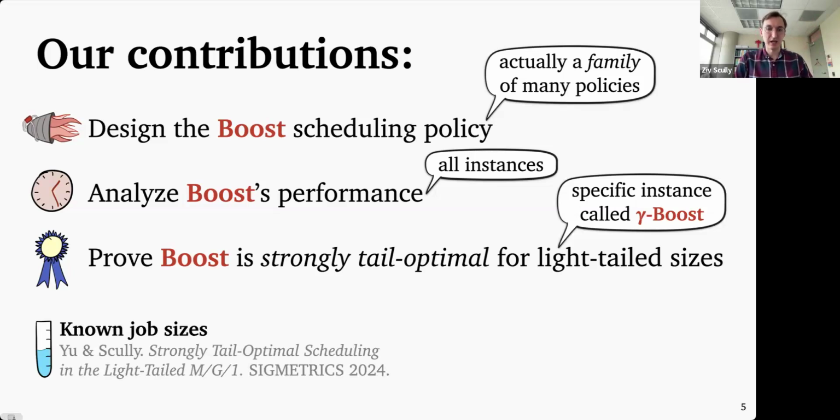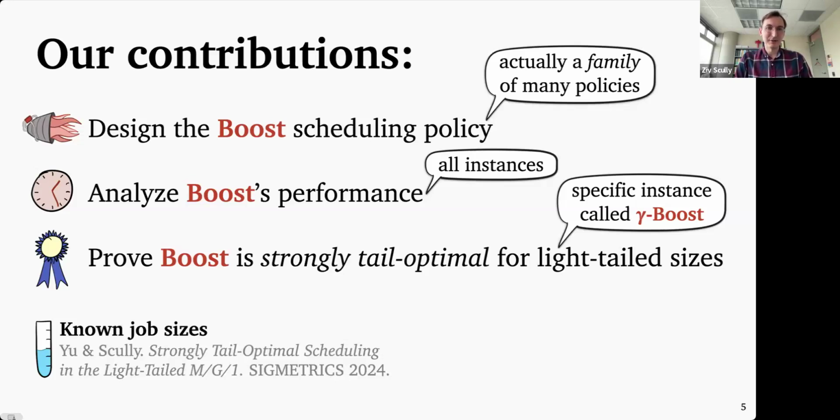And so this problem was open in the known size regime. And by demonstrating gamma boost for the known size regime, this is basically the best you could possibly hope to do in the M/G/1. In fact, an artifact of our proof is that even if you knew what the future arrivals would be, it wouldn't help. This gamma boost is really the best you can do. So this is the full information case.